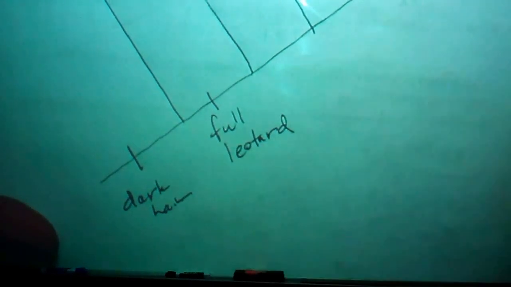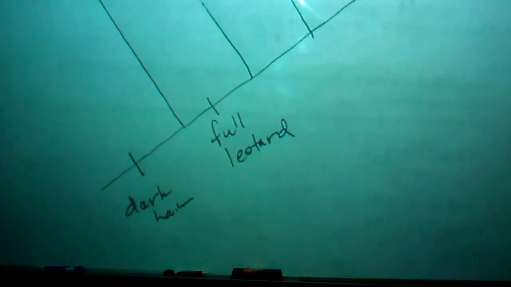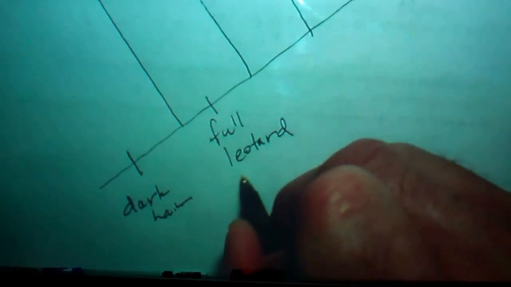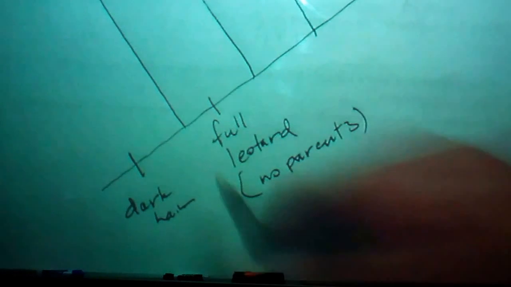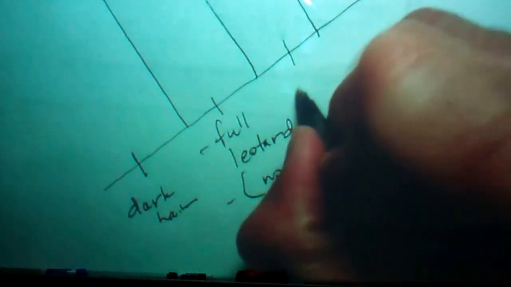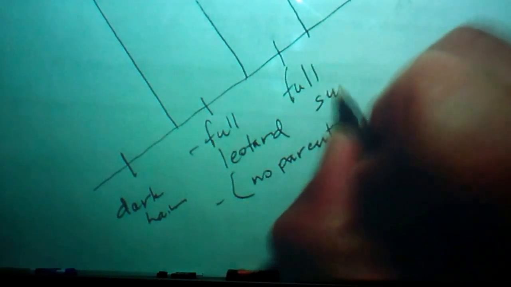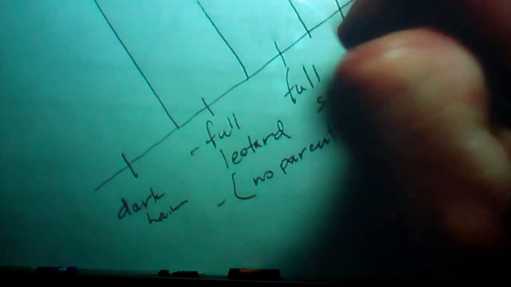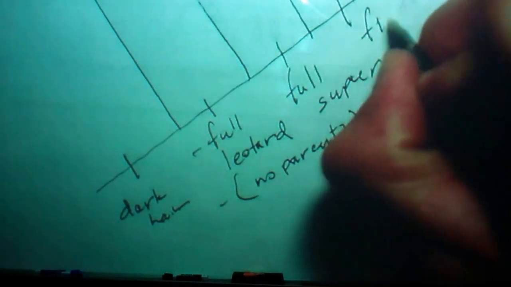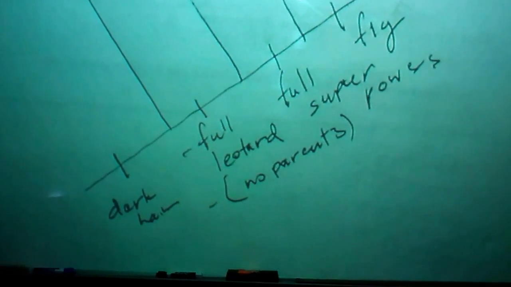And you could use a number of different things, but this is basically so you understand how it works. What separated out the rest of them was that we said these guys all had a full leotard. And you'll have to correct me if I'm not completely up on my superhero information, but that's where we're at. We also said one other thing it could be for this one is the rest of these guys had no parents. So that was one of the unifying traits that they had. The other one that we said for these guys, for the last two unifying ones, is they had full superpowers, like supernatural superpowers. And then, of course, if you look at Superman, Superman's the only one that can fly. So you can see there's a number of different ways you can do it.